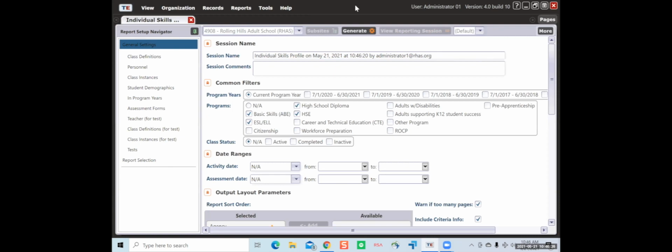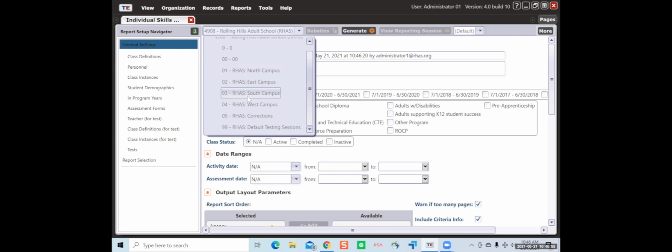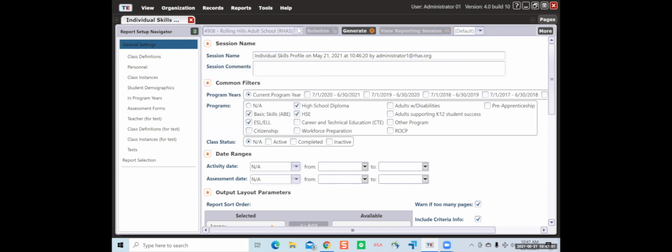Okay, so right off the bat, we're going to see the general settings page once we click on that certain report. At the top, we're going to see the container. The container is where you decide whether you want to take your data from the agency level or from the site level. If you want to change that, you can. You have your agency and your site listed here. But for this training, we'll stick to the agency. You have your generate button, and we'll click on that real soon.